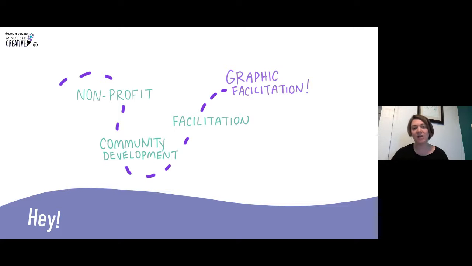And I really fell in love with facilitation and how you can hold and host space for a group to be able to think through their ideas, help them bring out their own wisdom, and really reflect that. And in facilitation, you're doing that a lot in words. So you're feeding back to the group in words what it is that they're saying.